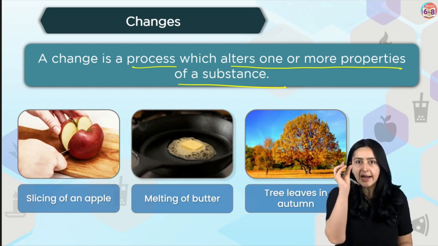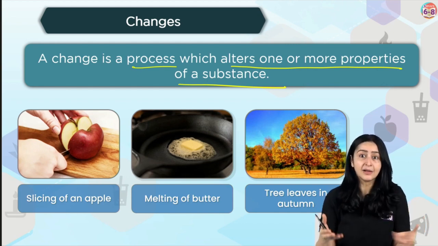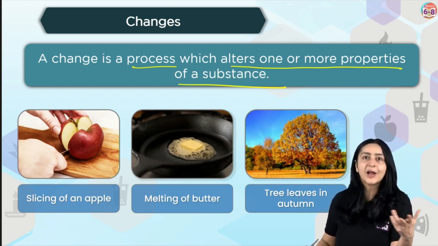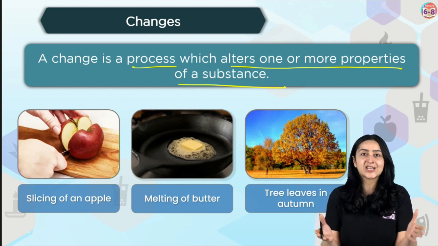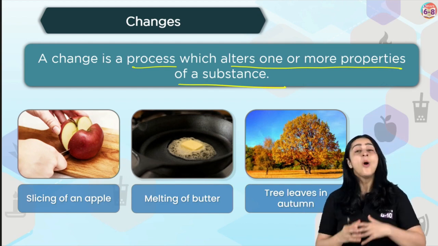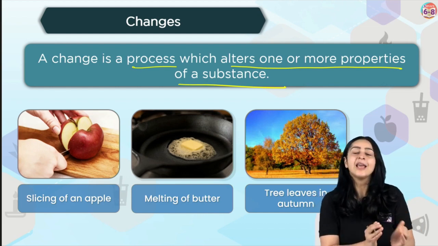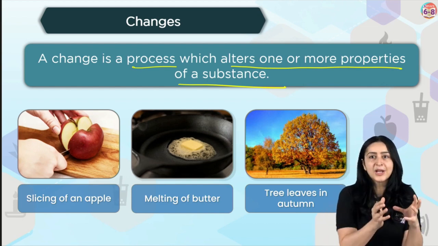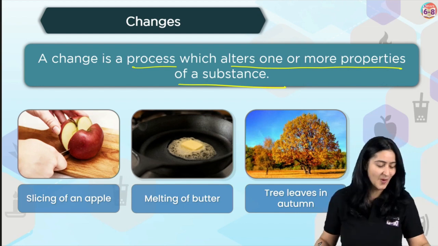Or for example, melting of butter. When you're cooking, you put that solid butter onto the frying pan and it just basically sizzles and becomes liquid butter. That's a change. Or for example, beautiful seasons, right? When you have autumn, for example, in some countries or in some places in India also, the trees basically change their color from green and they become this beautiful goldenish, yellowish, orangish color. All of these are changes, right? Which means that the way that it was before, it's not looking the same now. So something has changed from one particular situation to another particular situation, right? Okay, we will explain this a little bit more in detail.